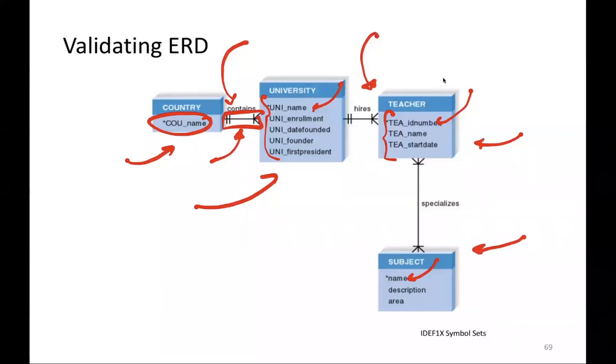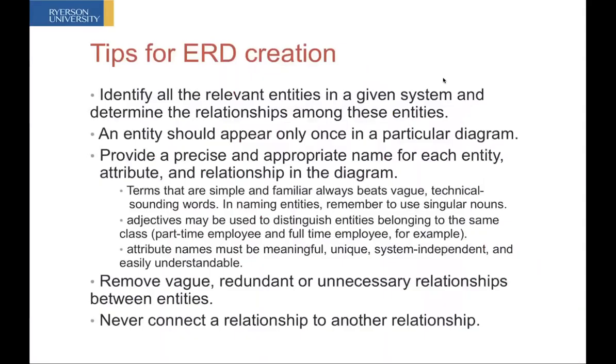So to summarize, the main tips to build an ERD: identify all the relevant entities in a given system and determine the relationships among those entities. An entity should appear only once in a particular diagram. You provide a precise and appropriate name for each entity and each attribute and even each relationship in the diagram.